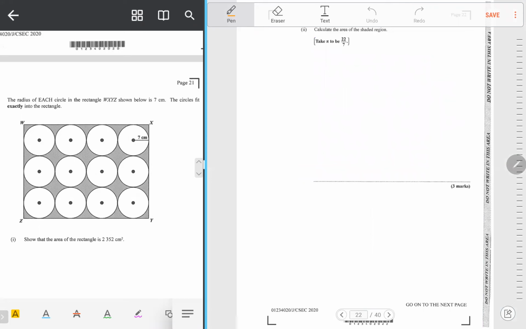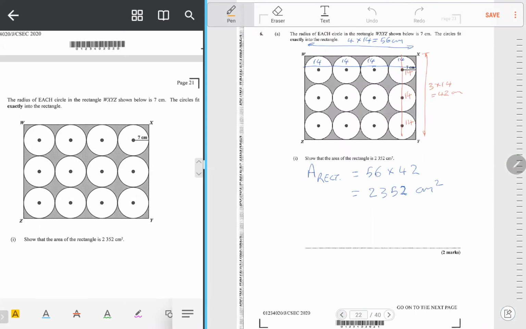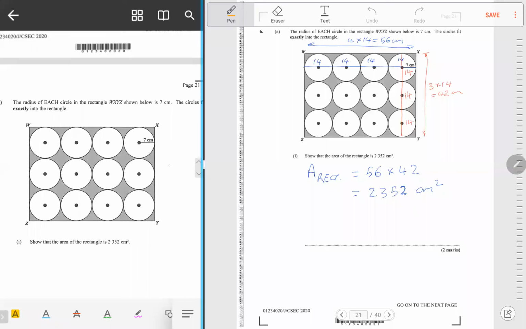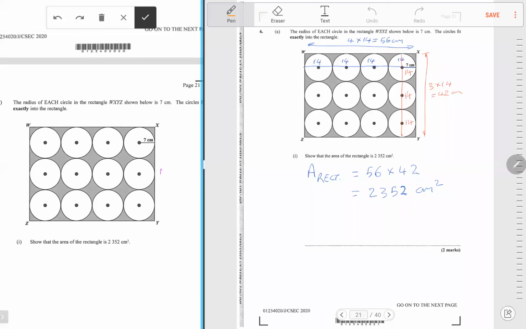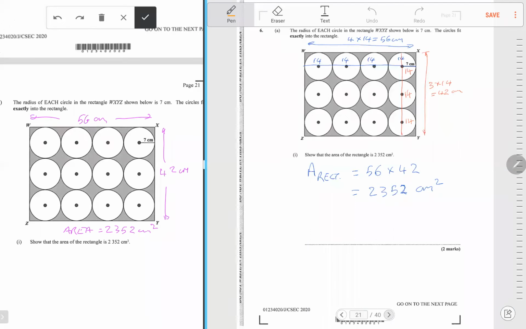Alright, so we could go back and put down the information that we know. We know that this is 42. Let's put it over here in this diagram, because we're not going to come off the diagram. Down here, it's 42 centimeters. And across here is 56 centimeters in case we need it. And the area is 2352 centimeters squared. So we have that information.